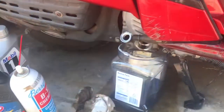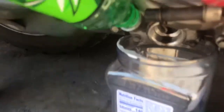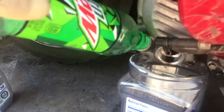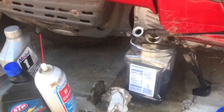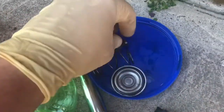If you don't have a funnel, improvise. That fits almost snug there. You'd have to hold it, but for smaller water bottles, something like yay big, don't go buy a funnel unless you have one. And right, I'd clean these up with brake clean.